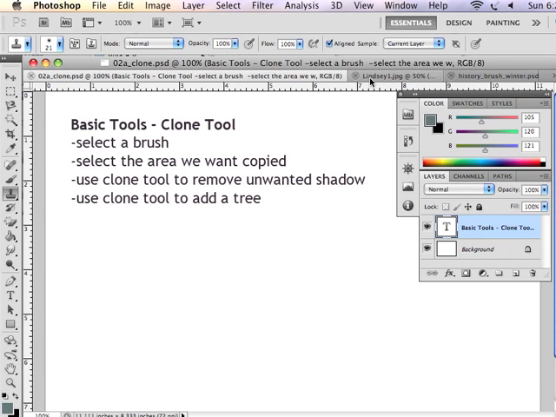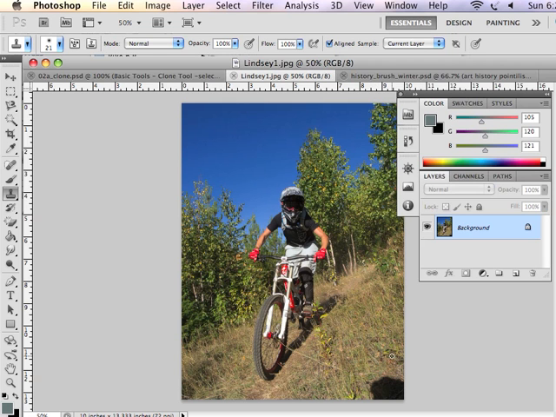So let's take a look at this first image. We have the shadow of the photographer taking the photo in the bottom right of the image. And so one thing that you can do is look at some of the nearby areas and say, well, is there stuff that I could use to cover up the shadow? And in this case, lucky us, of course there is. We can use some of these grasses nearby to cover up the shadow.